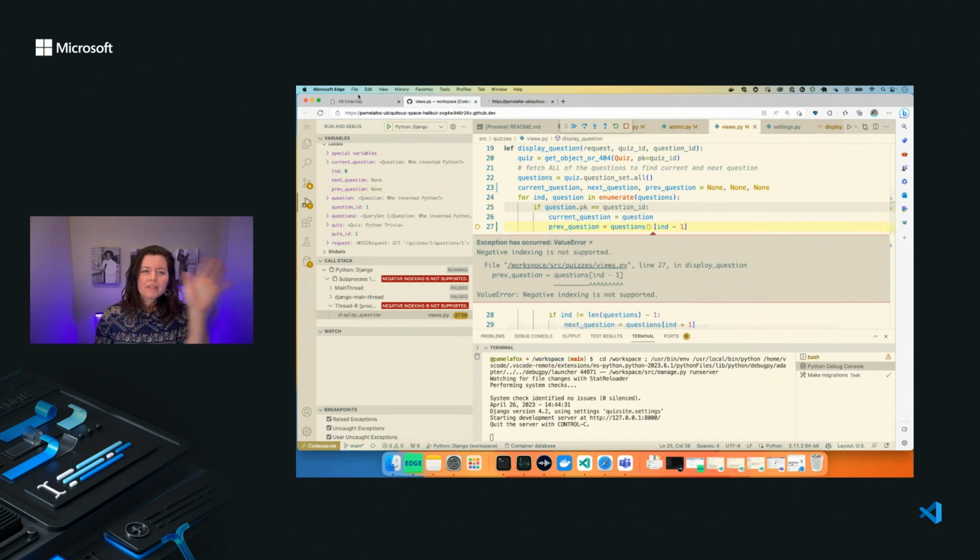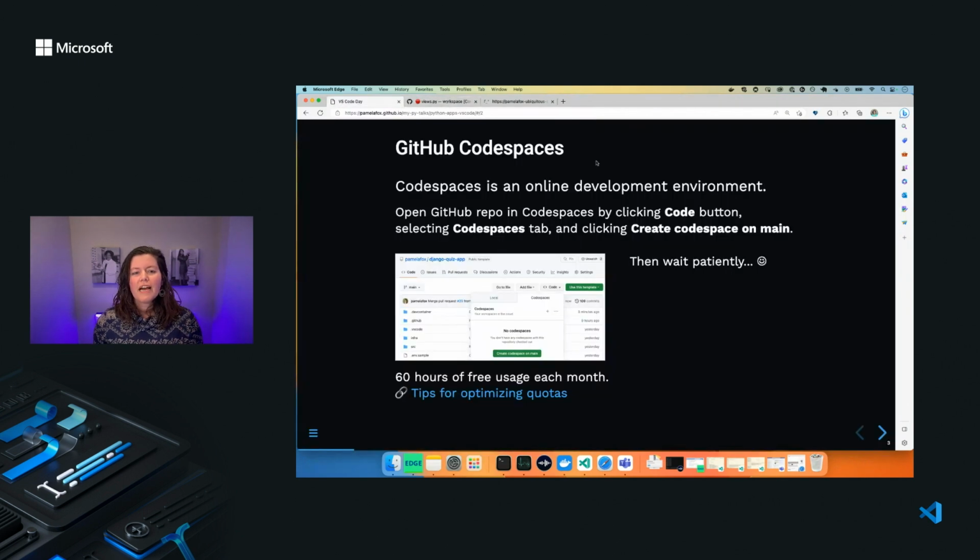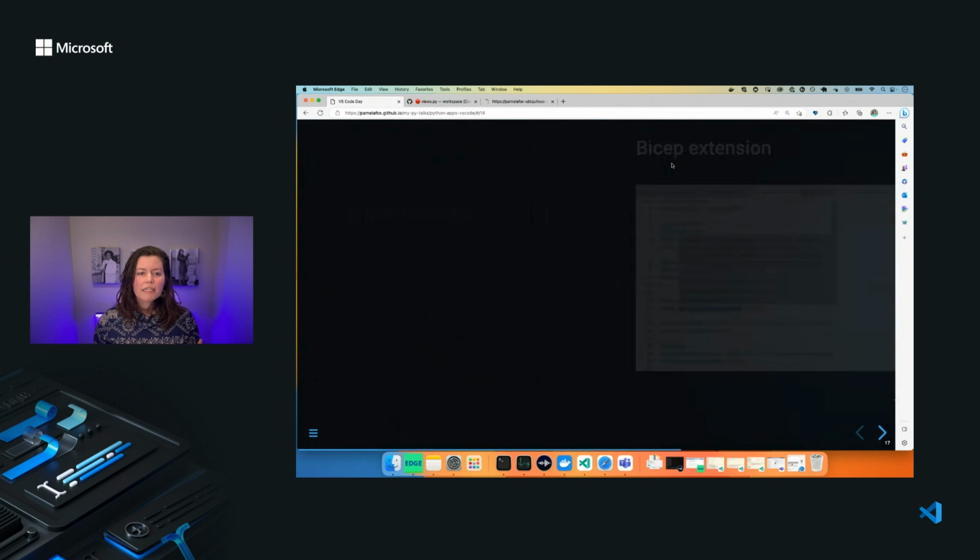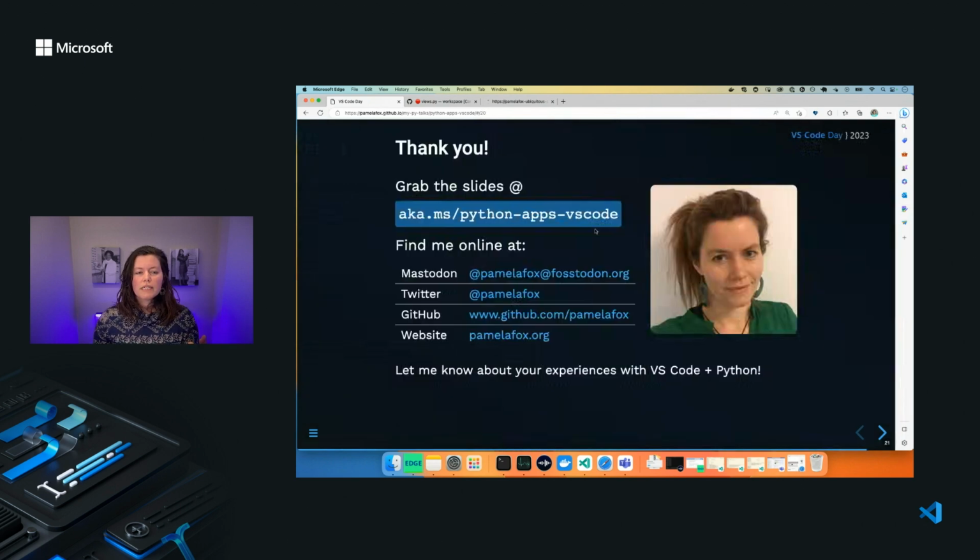Okay, so we are at time now. So you are welcome to look through this repo, use your own. I've got slides that recap everything here. So if you missed anything, go through these slides here. You can get the code. You can get more example repos. You can hit me up on social media, Mastodon, Twitter, GitHub, wherever, and let me know any questions you have, and let me know if you have any tips too, because I'm always learning as well.